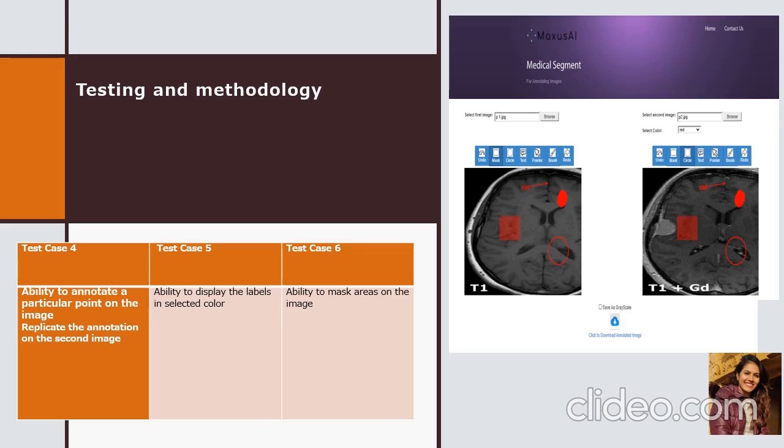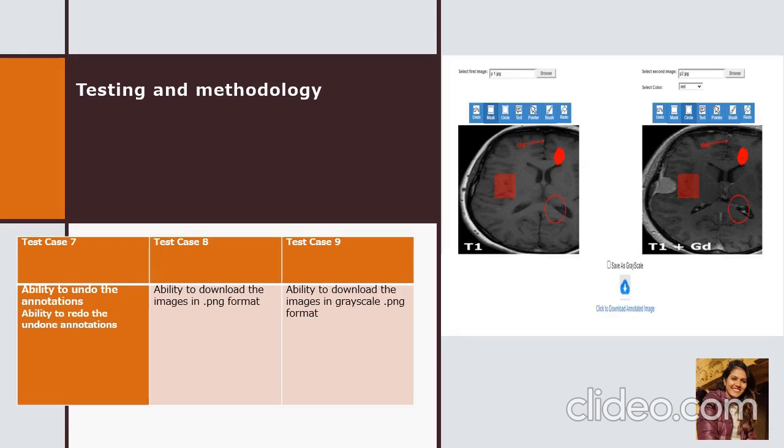For masking, we have provided a brush tool that can mask the random area, also the text for writing the description, and so on. 7th, 8th and 9th test cases basically describe the downloading part and the undo and redo options. We have provided 2 downloading options, that is one in grayscale or another one to download in the same original format.